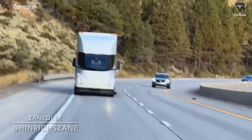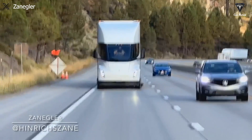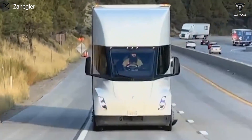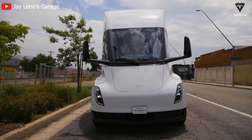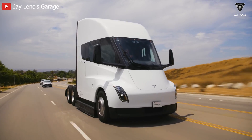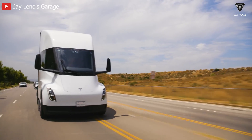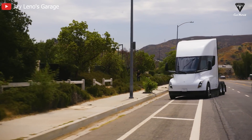Furthermore, price disclosure could also pose challenges for Tesla in maintaining high stock profitability. The Semi truck has always been seen as a stock booster following the initial Model 3 setbacks, and Tesla's stock would certainly decrease if the Semi's pricing information fails to satisfy the majority. By keeping the price secret, Tesla can prevent pricing information from falling into the hands of competitors, avoiding unhealthy competitive measures. Elon Musk is also considering a long-term pricing strategy to ensure pricing decisions are made thoughtfully and in line with Tesla's global strategy.